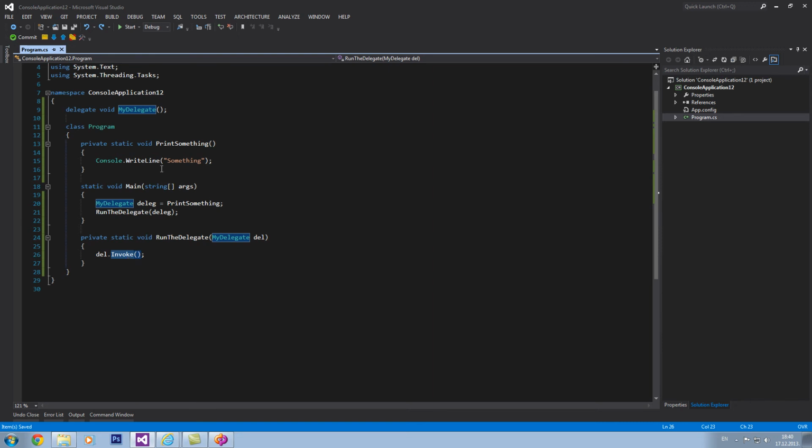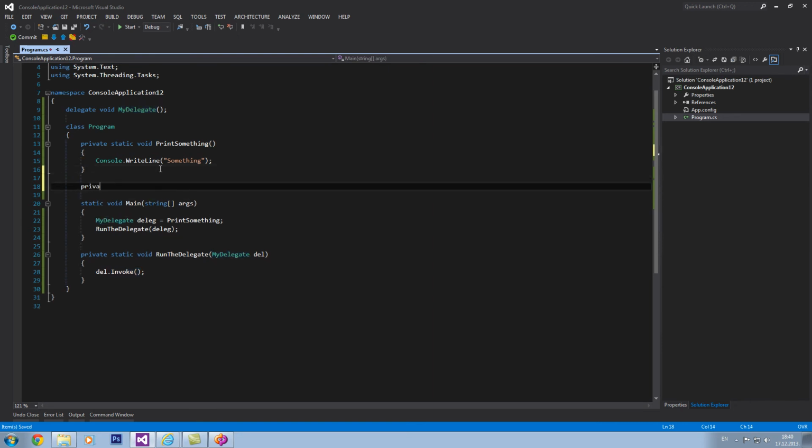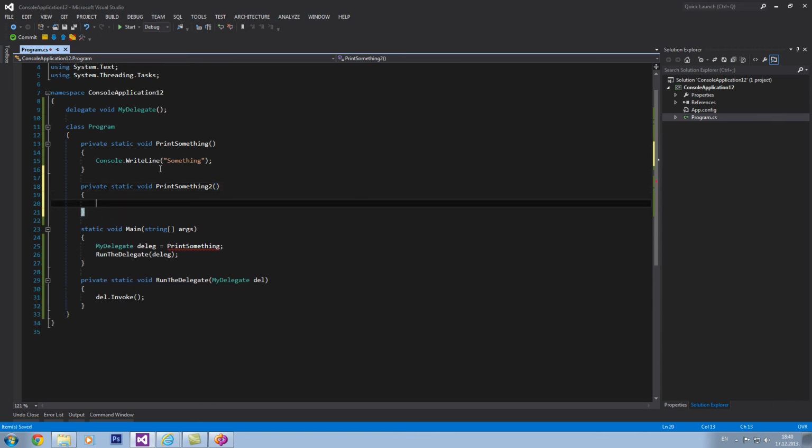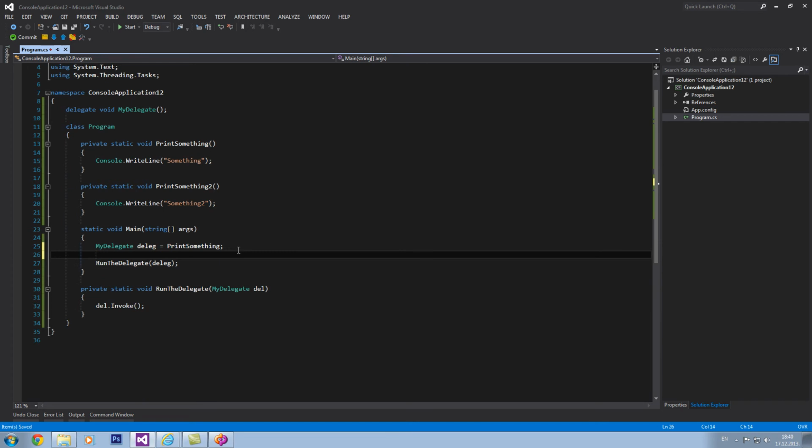There's one more thing. You could chain them. Honestly, I don't know if you can do that in C++. I haven't investigated that. However, you could do something like this. Okay? And I could have deleg plus equals print something too.